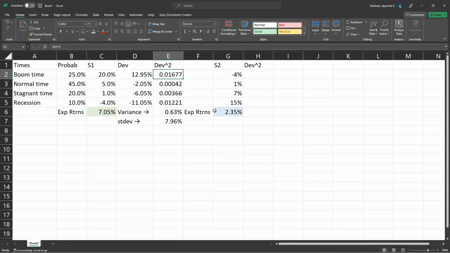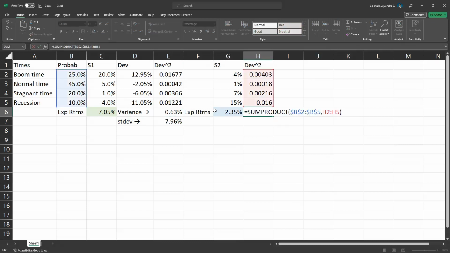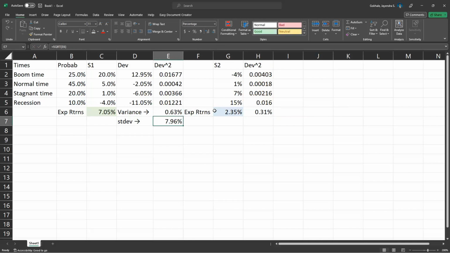So let's just take the deviation squared, equals parenthesis this minus, so actual minus expected, so $G$6, to the power 2. That's our deviation squared, right? And then just do Ctrl+D, Ctrl+D, Ctrl+D, and then take the formula for variance, SUMPRODUCT. So SUMPRODUCT is done, okay? And then take the formula for standard deviation, copy and paste, to the power half. Now, what interesting thing we notice is lower expected returns, but also lower standard deviation, which means stock 2 is less risky than stock 1.